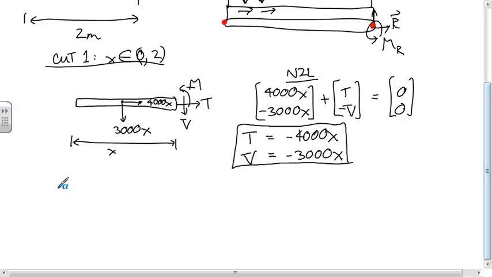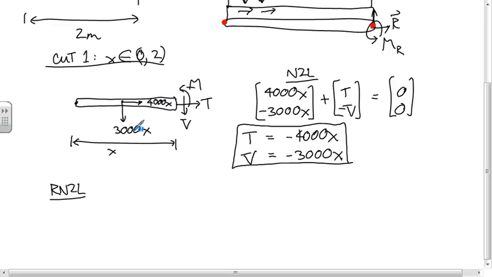And now we'll go to the rotational equation. So what produces moments? Our about point is here. Does this horizontal distributed load produce any moment? No. If this is a thin beam and that horizontal distributed load was actually friction, would it produce a moment? It would, but it would be a small one if it was thin, because that moment arm would be really small compared to the moment arms of these length values. So anyways, we don't have one due to the 4,000 x.